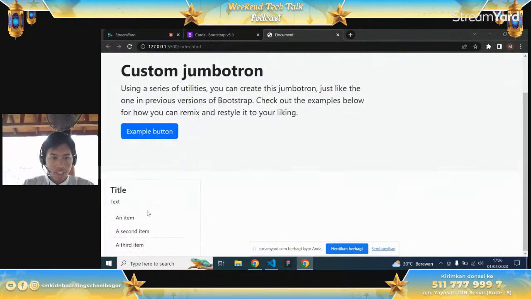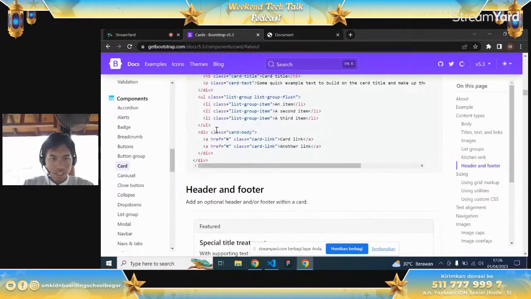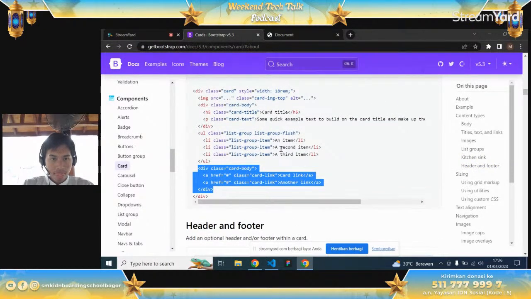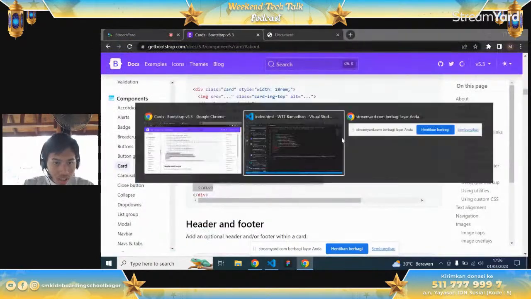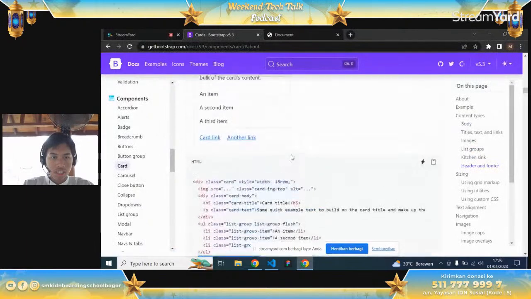So it will be like this, and we can put a link here, a card link. We make a new card body here.